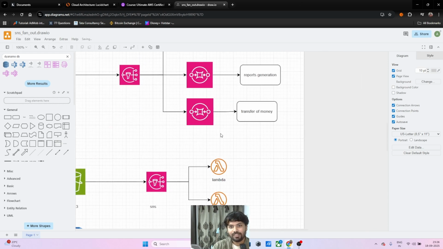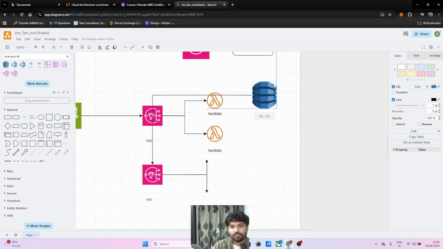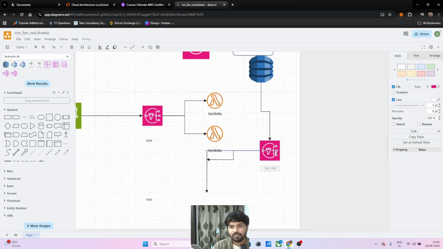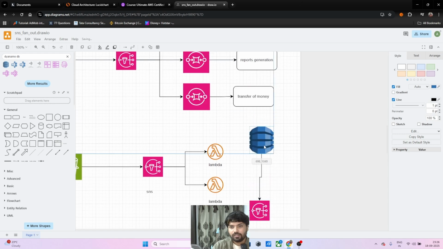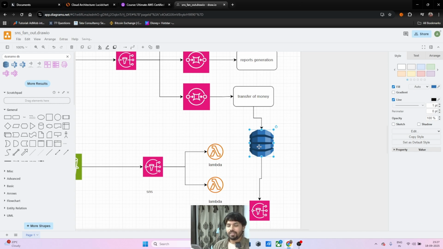So for your bank application, if transfer of money does an update in your DynamoDB, right, the transfer of money will actually be recorded in a database.